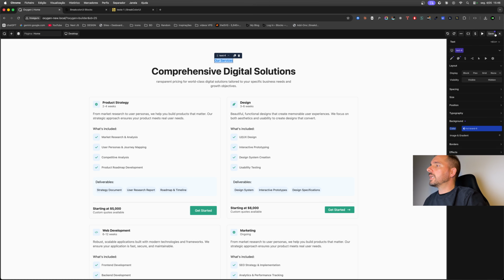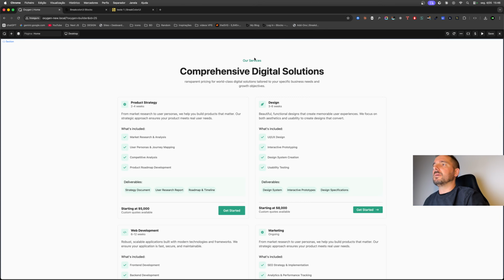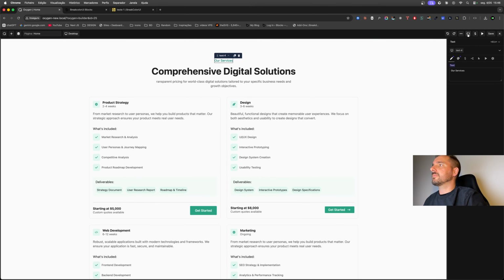It's showing blue Y, not blue. Let me save and refresh because I forgot to remove the CSS. Okay, now it is correct. Background. Let's add this background color, spacing.